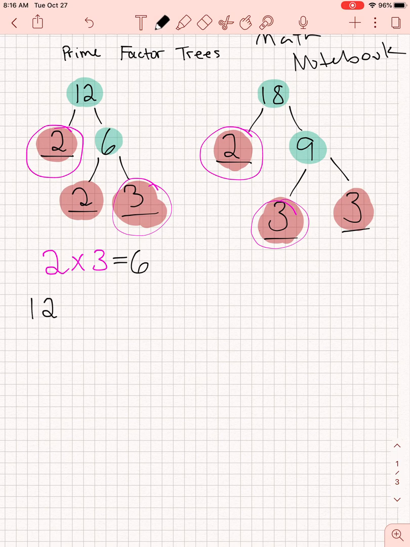I can divide 12 by 6. 12 divided by 6 equals 2. I can also divide 18 by 6. 18 divided by 6 equals 3. I can divide both of these numbers by 6. In fact, it's the biggest number that I can divide both of these numbers by. Now, I can divide 12 by 2. I can divide 18 by 2. I can divide them both by 3 as well. But the biggest number I can divide them both by is the number 6.